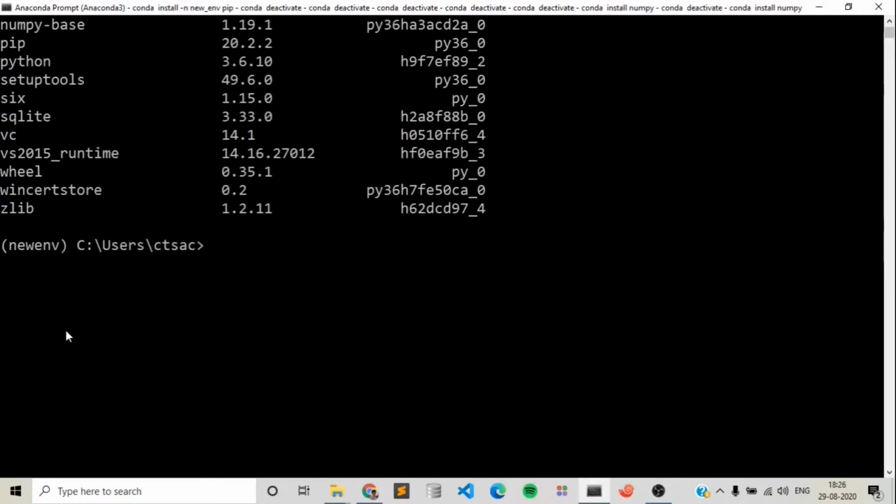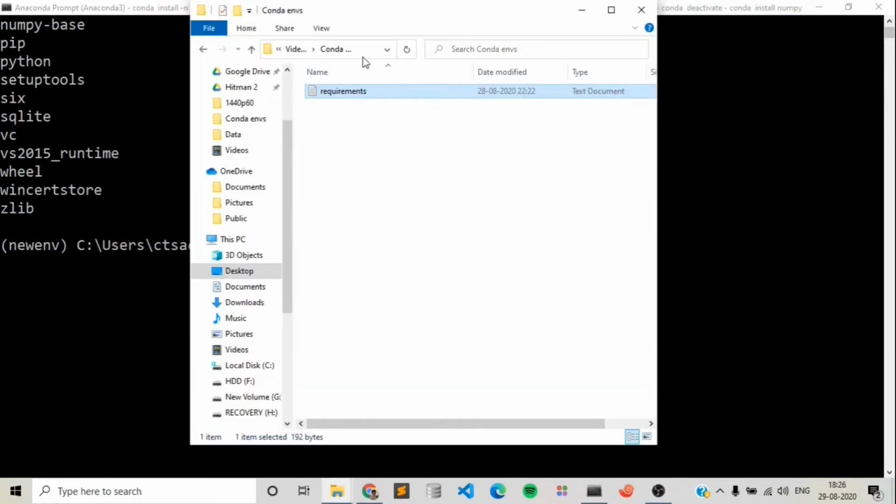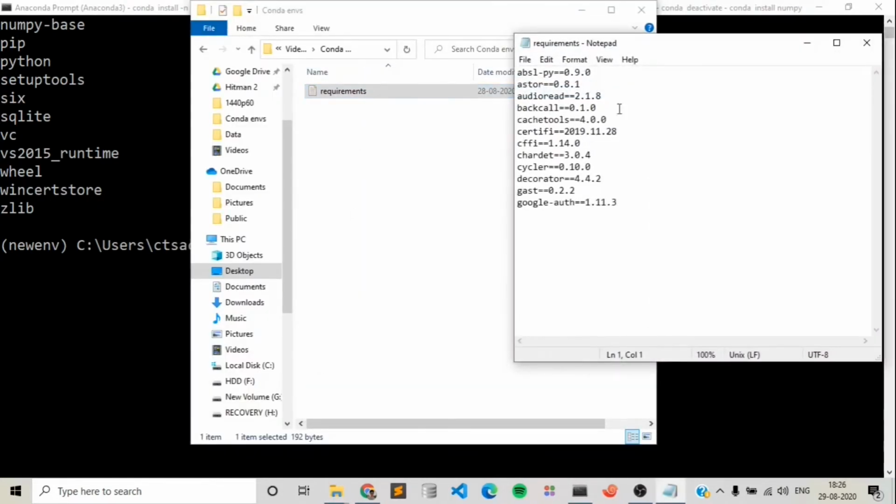Now if you want to install a lot of packages at once instead of, let's say, one at a time, you can actually do that, but you need something called a requirements.txt file. I'll be leaving it in the description so you don't have to worry if you want to try it along. So I've put it in this directory. Let me just show you what it is. So these are a bunch of packages with the versions associated with them.